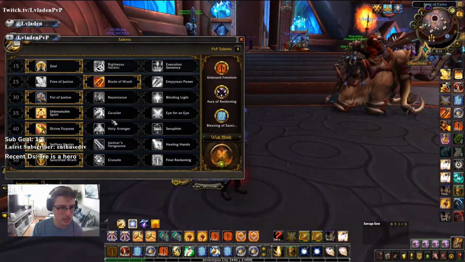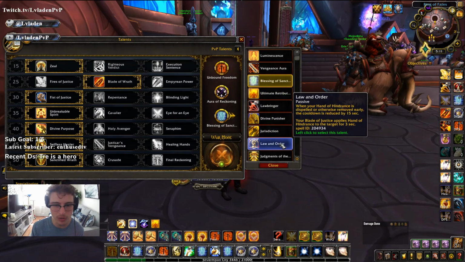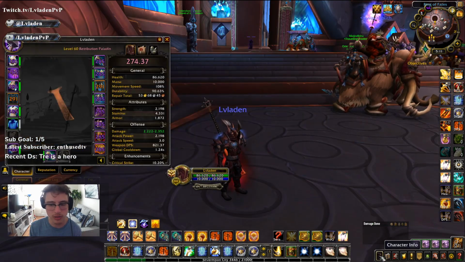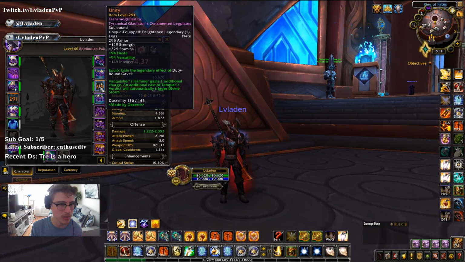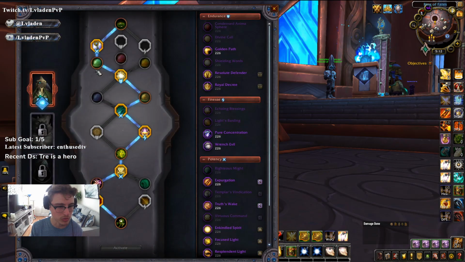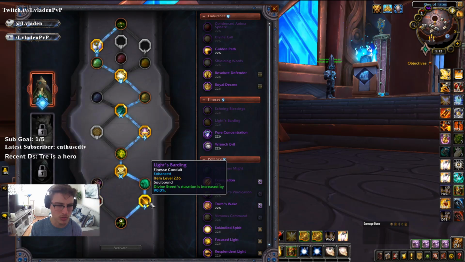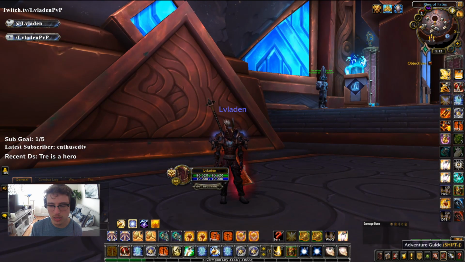And here's my current talent setup. This is more or less my go-to. I did swap Blessing of Sanctuary around for Law and Order. And again, these are my legendaries. I'm playing my haste ret. So this is my alt ret paladin, not my main, where I'm full haste on this guy, along with, I'll show my conduits real quick. Pretty much this, more or less. Some maps I swapped to Light Sparting. And what else am I missing here?